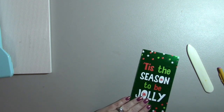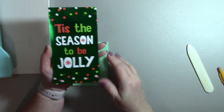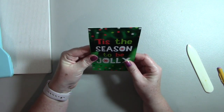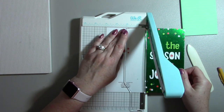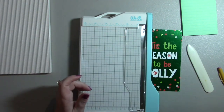All right, now we're going to do one that's a little different. This one opens to the side, but I want it to open this way over this. I really like it. I think it's adorable. So what I'm going to start by doing is I'm going to cut the cover off of this. I'm going to cut it as close to the fold as I can right there. I'm going to set this aside because I'm going to use this for the back.